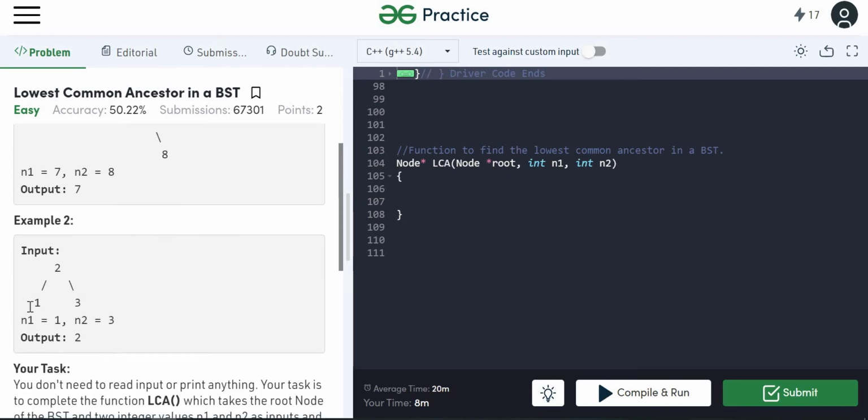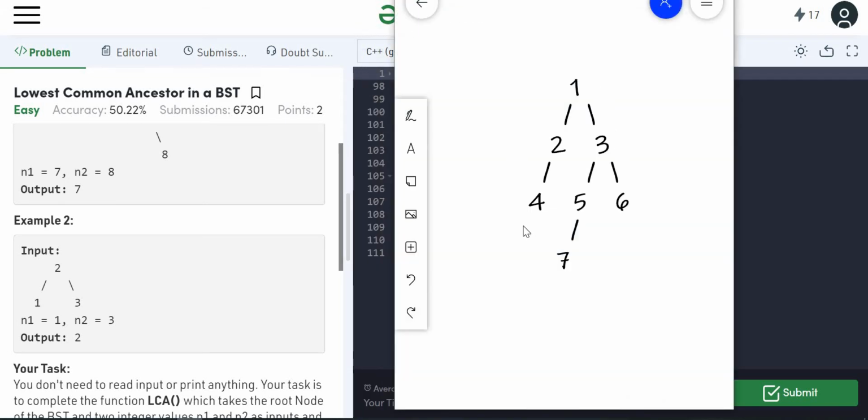So here, starting from 1, that is n1 given is 1 and n2 given is 3, and if you start from 1 to traverse towards the root, and 3 to the root, so here the root is the only lowest common ancestor, right? So let's understand also with this example, right?